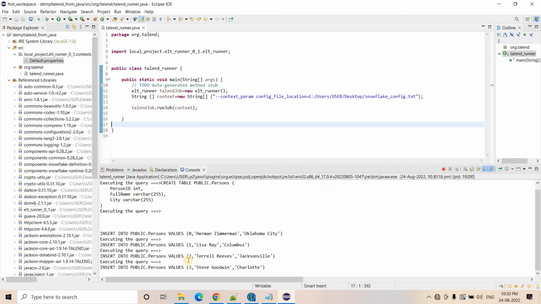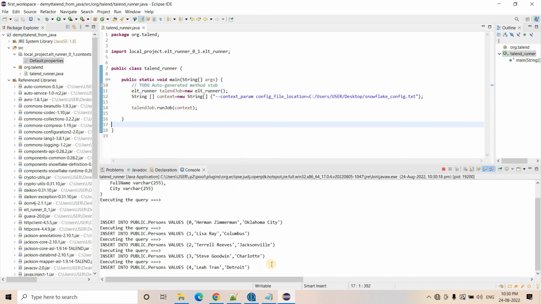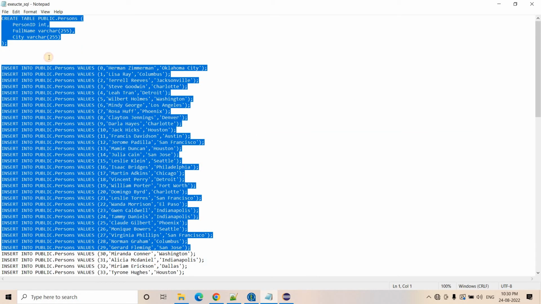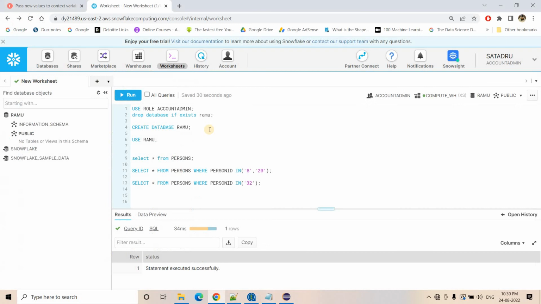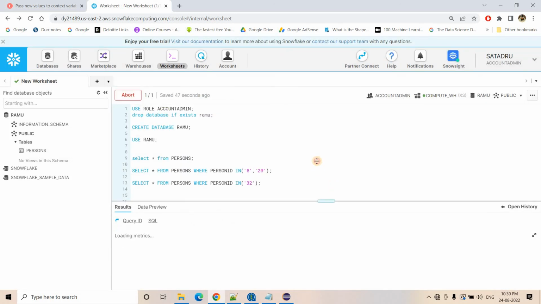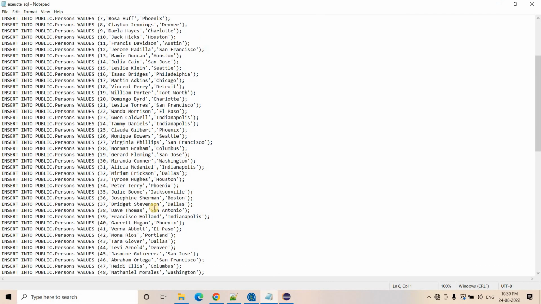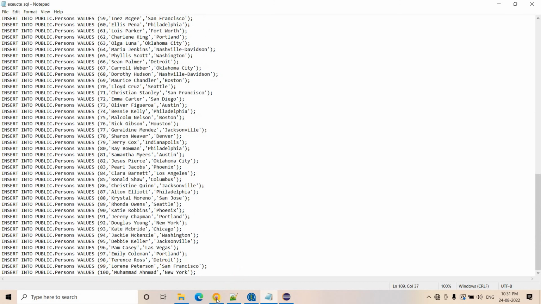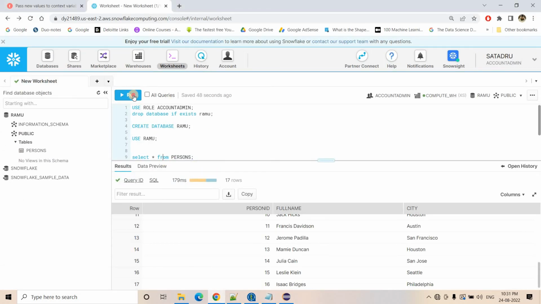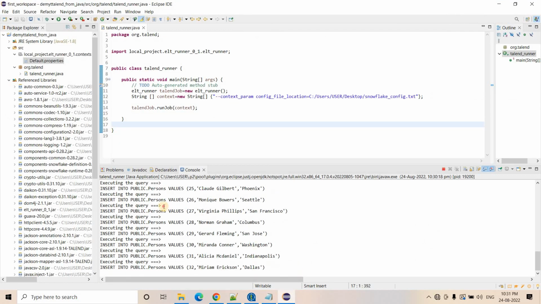And then here, see, it has started executing all the queries one by one, reading the SQL queries we have provided from execute SQL. If I go to Snowflake and refresh, you will see the person table is created. If I do select star from persons, you will see the data started getting inserted. In this particular file, we are inserting up to person ID 100. Currently it is going to take some time, obviously, because it is inserting rows one by one. Currently it is in the 26th iteration, so let's wait for a couple of seconds and then it will complete.